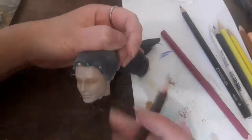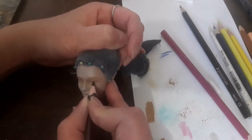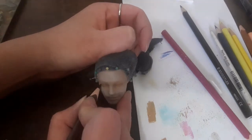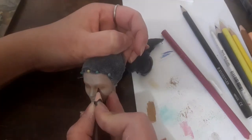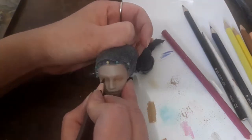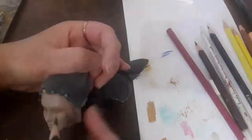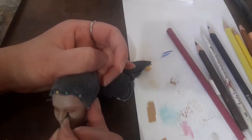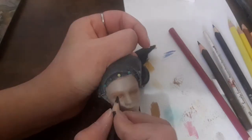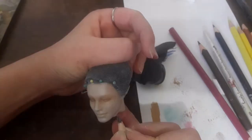So for this project, I was a little bit impatient and didn't let the MSC dry properly before drawing on it. The pastel sticks, but the color pencil didn't, which frustrated me to no end until I set the project aside and came back the next day and figured out my mistake. So tip, let the MSC dry at least half an hour before going back to it.